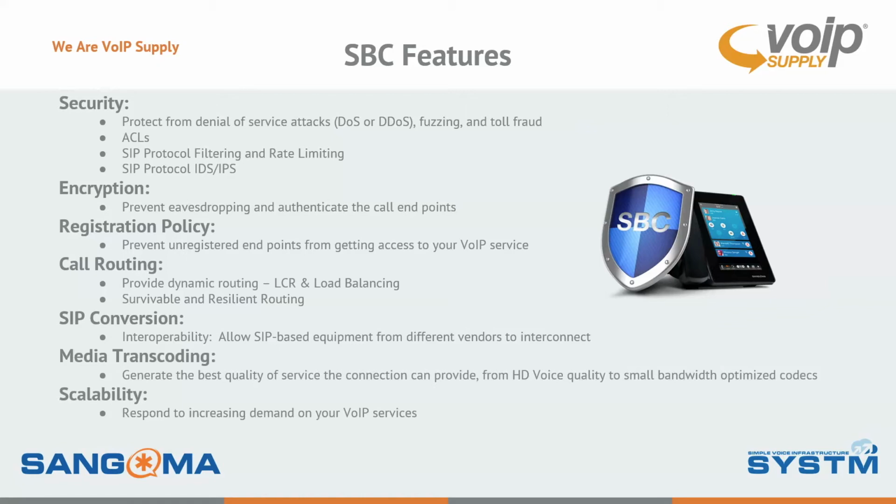And of course, the ultimate in security is encryption. If I can encrypt all the media and signaling going through the box, then I can prevent things like eavesdropping and authentication problems that may occur at certain endpoints. Then there are various registration policies, preventing unregistered endpoints from simply making phone calls or accessing your VoIP service, saying that you have to authenticate first before I'm going to let you make a phone call. So I can let certain packets through for authentication and not let other parts of the VoIP communication through. We're going very nitty gritty in there as to allowing certain parts of a VoIP communication.